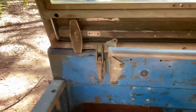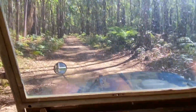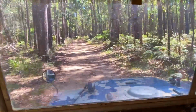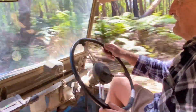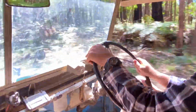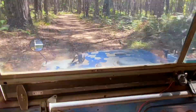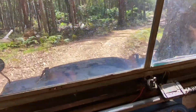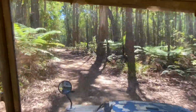Oh, luxury. Where are the seatbelts? Here we go. I've got to make sure I don't touch the gears now. It's not synchro first to second. It's alright, mate. We all crunch occasionally. Yeah, long time since I went to double shuffle. I'll get the foot warmer going. My feet got a bit cold walking in that little creek. I'll be interested to see how warm this runs. Pretty nice through here.